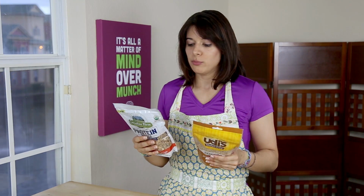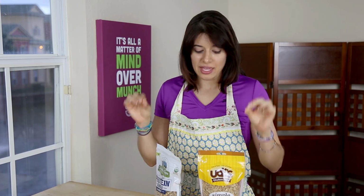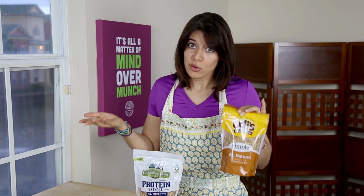I wanted to point out, granola, they trick you with the serving size. Sometimes it's a 1/4 cup, which is nothing. Sometimes it's a 1/2 cup, a 3/4 cup, 2/3 cup, whatever it may be. I've even seen the same exact brand where one variety is a 1/3 cup and another variety is 2/3 cup because it looks better. So you need to look at the serving size. Think about how much of that granola you're gonna wanna eat in a serving because you might want more than a 1/4 cup. I know I do.